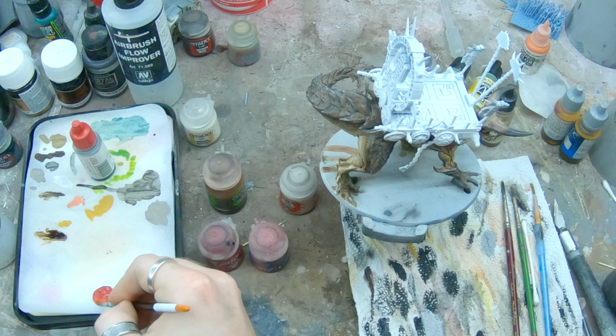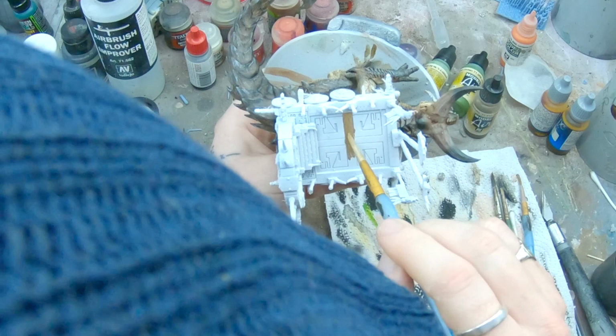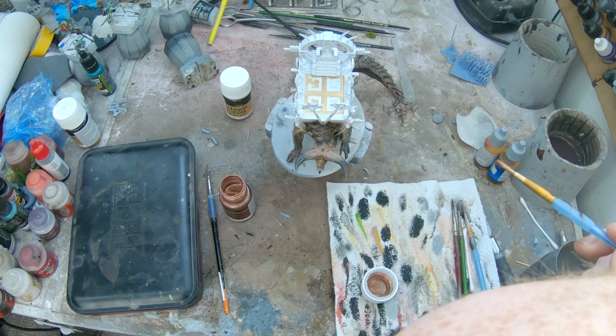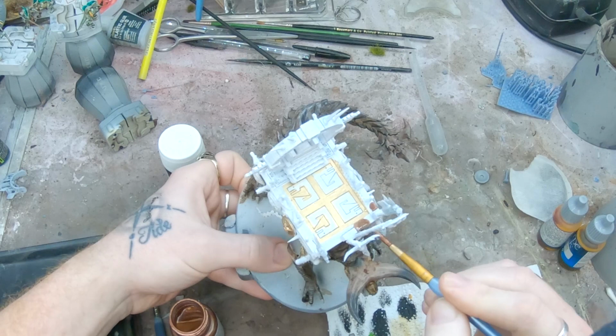Onto the first of our gold tones. This is Vallejo Liquid Gold. I don't know what this stuff is. I don't know what it's made of, but it destroys paintbrushes and it smells a little bit funky. Use a cheap brush and slap it on. Next up, I'm using copper from the same liquid metal series. This is the bulk of the howdah and also the Jungle Throne.